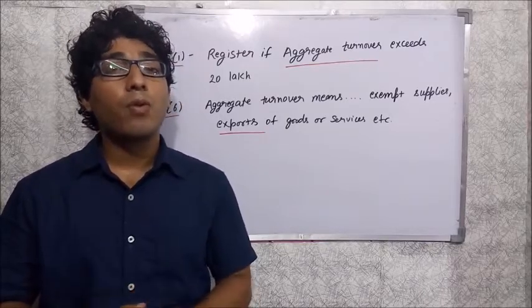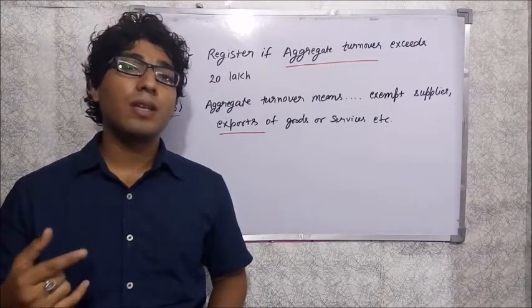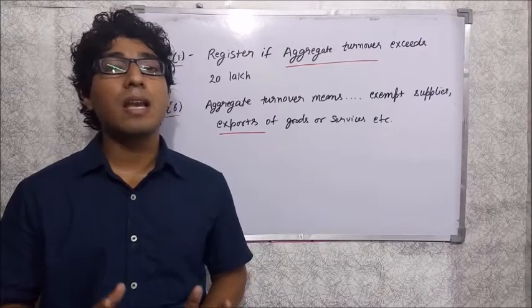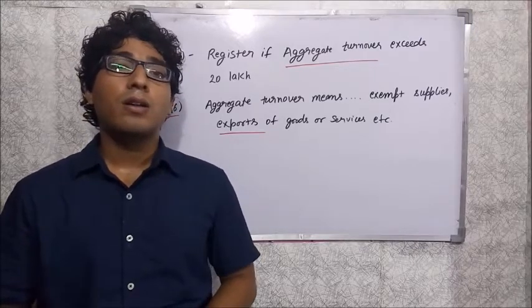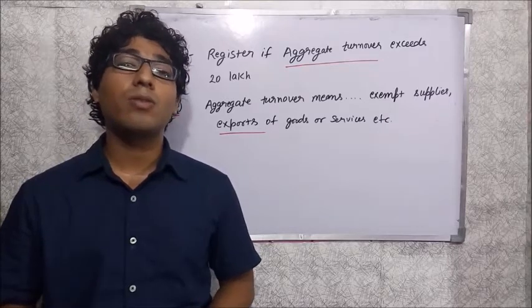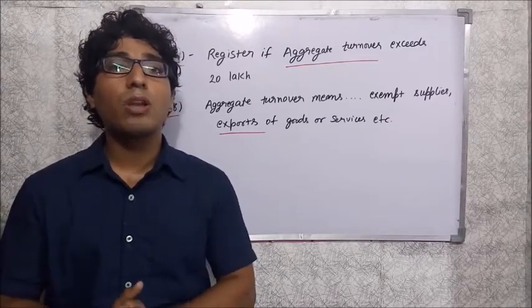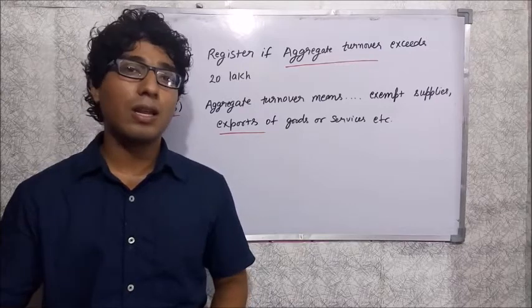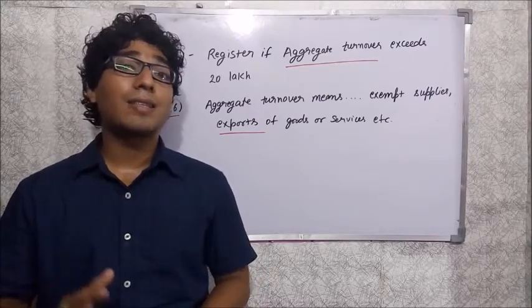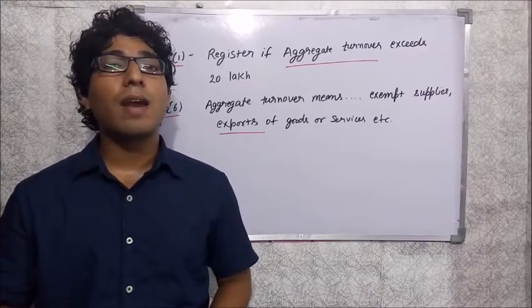Before answering this question, let me tell you who needs to register under GST. As per section 22 subsection 1, a person whose aggregate turnover exceeds 20 lakh rupees needs to get registered under GST. So if you have an aggregate turnover exceeding 20 lakh rupees, then you need to register under GST. But what exactly is the meaning of aggregate turnover? We have to check that.